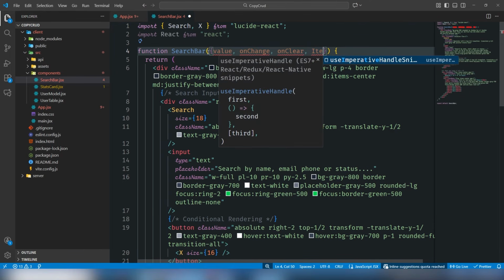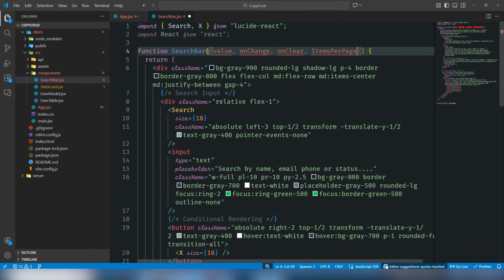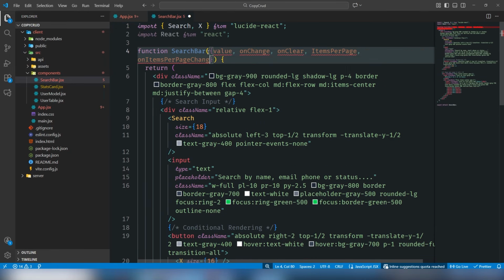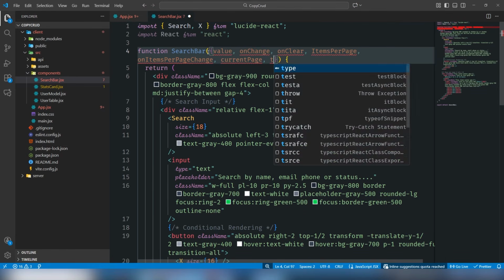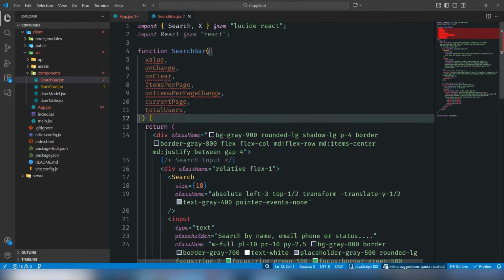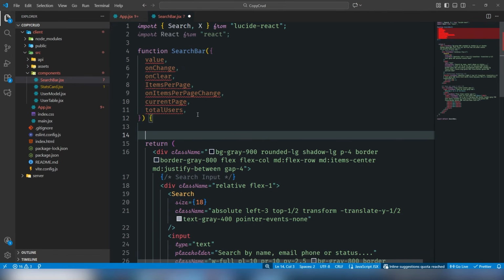So first one is value, on change, on clear, items per page, on items per page change, and current page, total users.